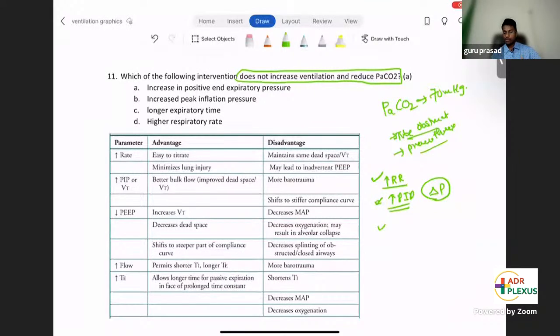Third thing is you increase the expiratory time. Basically, exhalation of CO2 happens during expiration. Whenever your expiratory time is low, you will have air trapping and CO2 buildup happens. So you try to increase your expiratory time. So that is one other thing. PEEP is something that will have both effects. How, I will tell you. Up to a certain limit, it will have a U type of pattern.